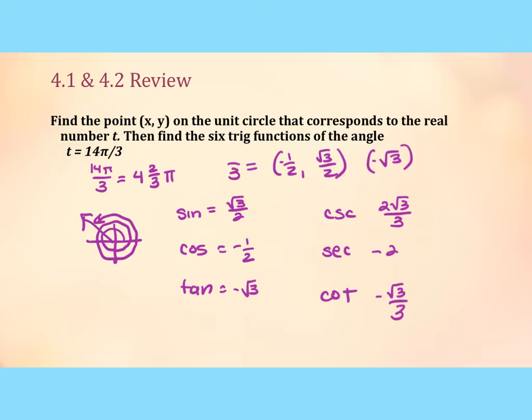The over 3s, hopefully you can do a quick recall on those, are 1/2 and root 3 over 2. I know it's a negative 1/2 because it's in the second quadrant. And then our tangent at the over 3s is root 3, which helps you too. So the sine is positive root 3 over 2. Cosine is negative 1/2. Tangent's negative root 3. Cosecant's 2 root 3 over 3. Secant's negative 2. And cotangent's negative root 3 over 3. Questions on that one? Most of you that I peeked at were on the right track.